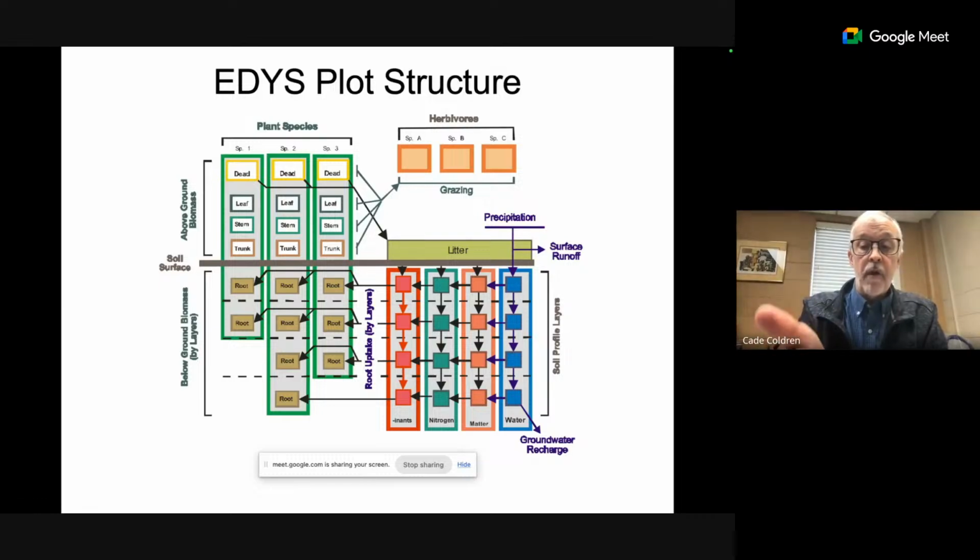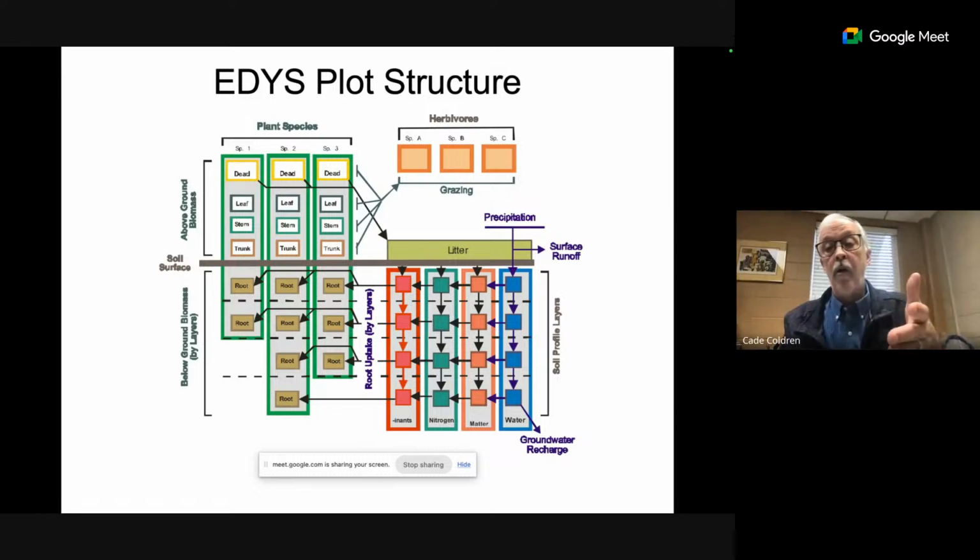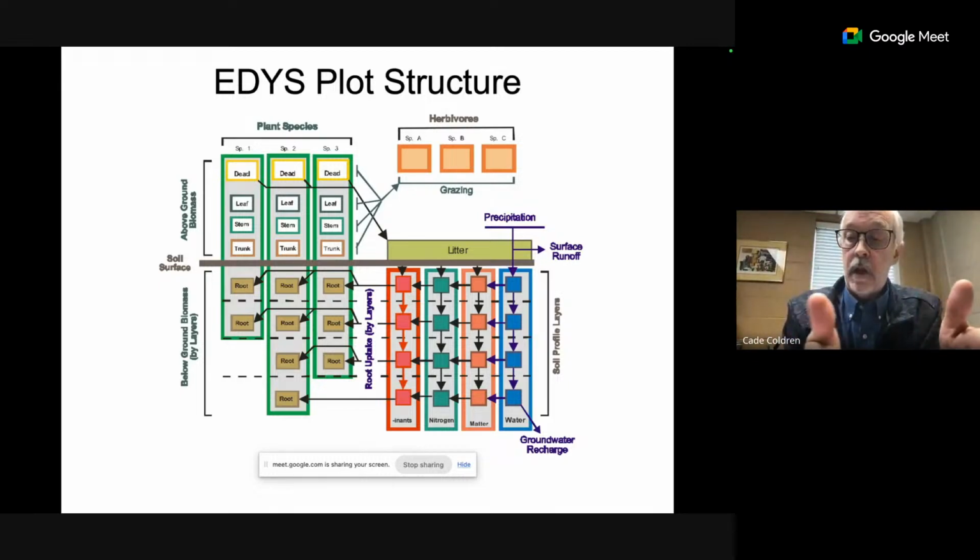There's water, organic matter, nitrogen, and contaminants, and all of that can be taken up by the roots. Every plant species has a different root architecture. Above ground, we've got the different plant parts broken out: trunks, stems, leaves. We also have seeds. The reason this matters is because herbivores graze differently. A cow will take that tongue and wrap it around the grass and pull the whole thing out, so she gets everything above ground and a large chunk of below ground. But a deer will go up and nibble leaves. It's a completely different effect, but that's captured. And all of this, keep in mind, is changing on a daily basis.